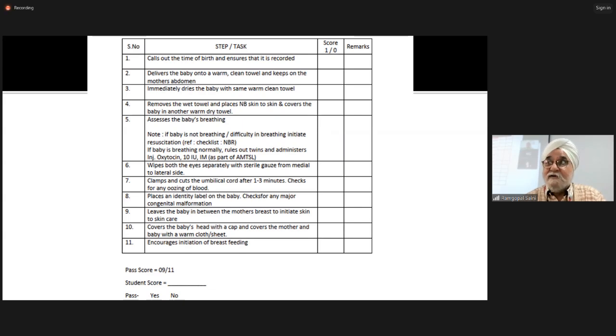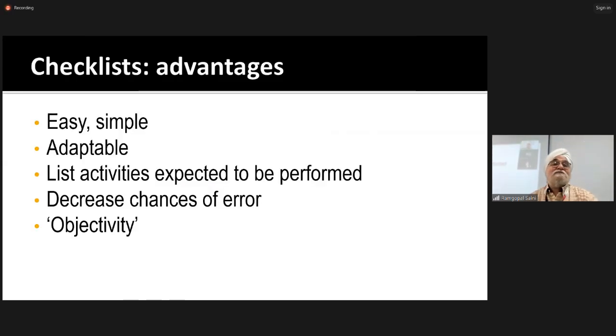Checklist. Okay, there is a process called standard setting. So maybe you just Google it and read about standard setting in performance assessment. A group of experts sit and decide that a person who should just pass, not 60%, 70%, a person whom we say, okay, let him pass, what will he be able to do out of these? And then based on that, you make a mean calculation of all the assessors, that at least 8 things out of 11 should be done by this student. So standard setting is an integral part of making checklists and rating scales, because without standard setting, 50% will probably not suffice.